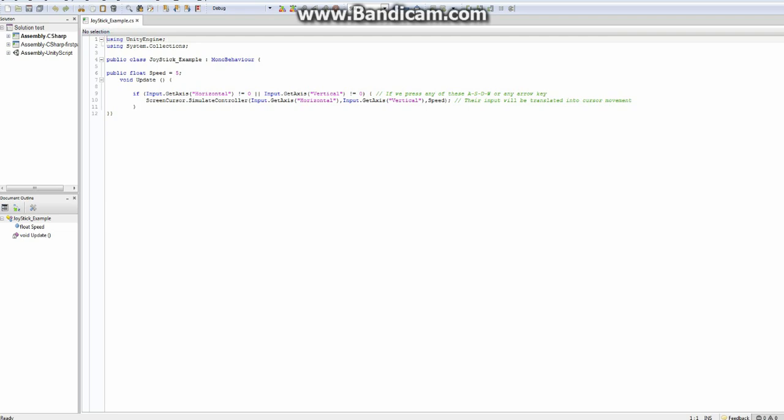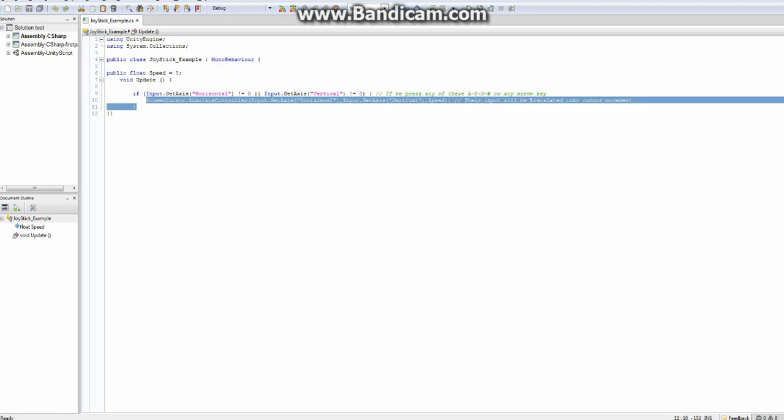This is the code to simulate a joystick. I have comments everywhere so you can read and understand everything. Just calling my function, simulate controller, with the horizontal input, the vertical input, and the value of speed. You can adjust that. Very useful, very handy, no performance cost.